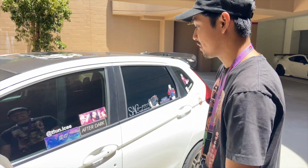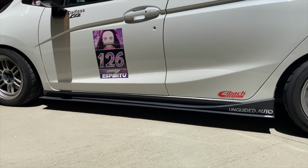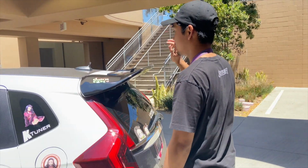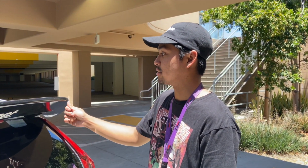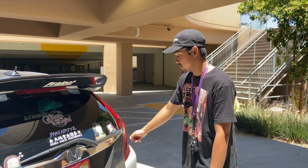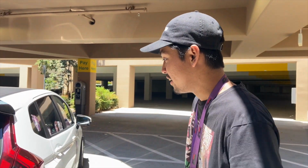Let's see what else we got here. Okay, so I have the HSP side skirts by Honda, and side splitters made by Ube as well, with the ABS plastic. I do have this ducktail spoiler that I got from AliExpress, because there's a bunch of vendors that are selling stuff for the Honda Fit on there. It took me a while to get this, but I gotta remount it. It's been through a lot. What else? Oh yeah, there's the carbon fiber gloss 3M wrap as well. Got it all done by Next Level Wraps. He's been taking care of me since the start of my build.